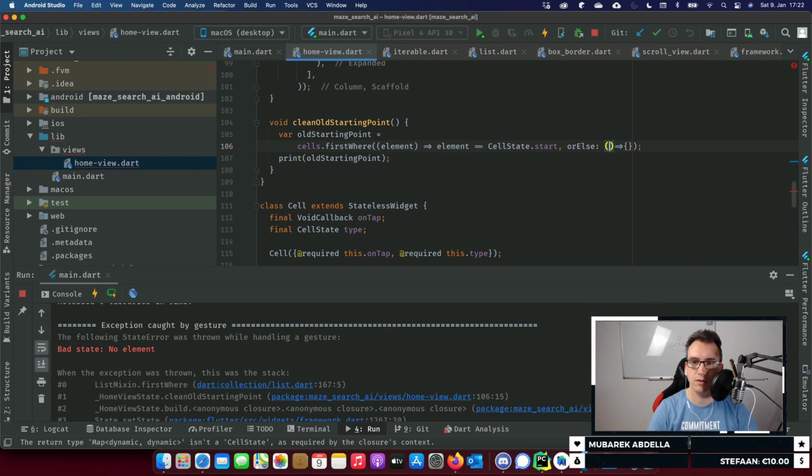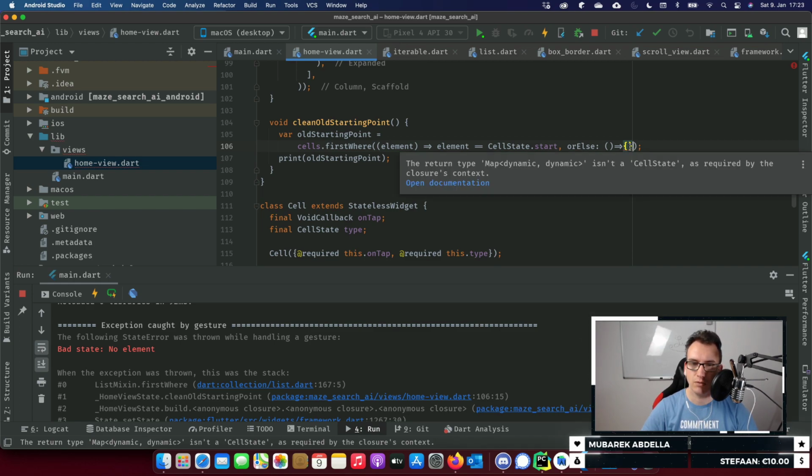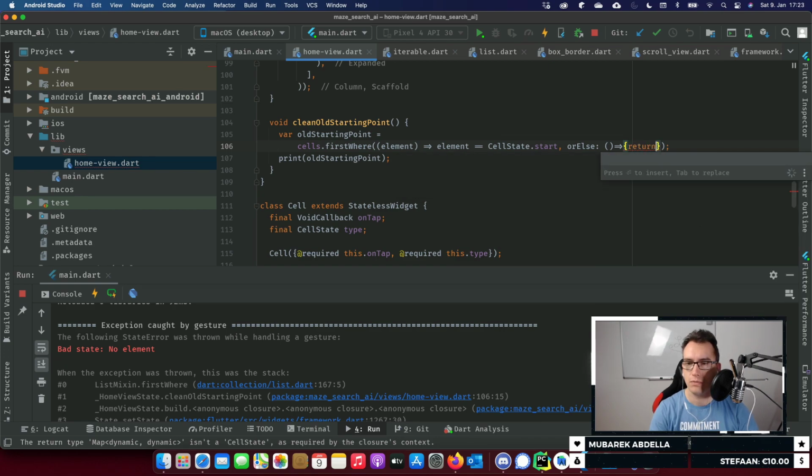That's correct. So orElse we don't get anything. So the old starting point, we return null. No, not a good idea. We shouldn't do that. If we don't find anything, don't do anything. The return type isn't a cell state as required by the closure. Return cell state dot start. No, path.